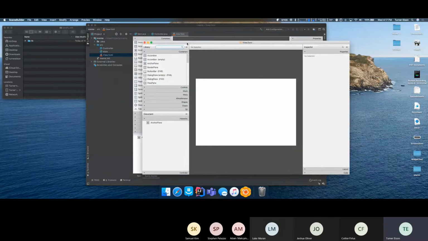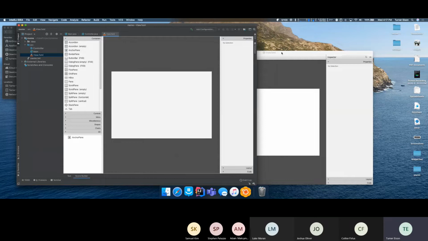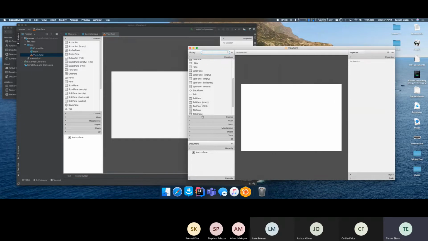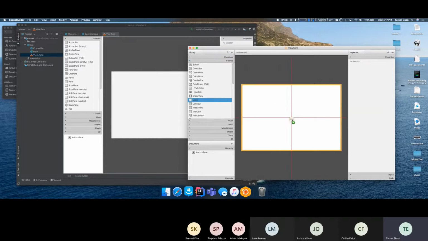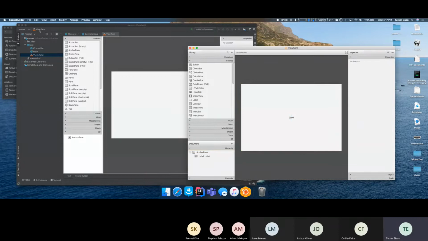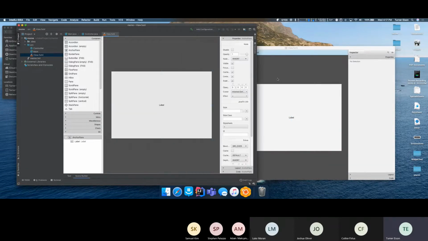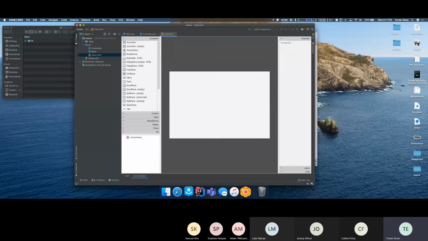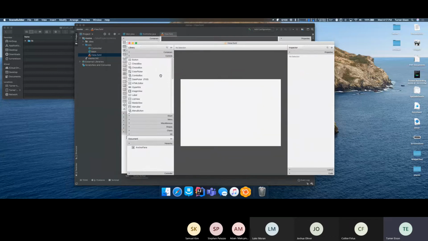So anyways, whenever we add something, so if we make it so we can see both, if we were to add, say, a label to this view and just kind of put it right there and go to File, Save, we'll see it appear over here. So you can tell they're linked together. But anyways, we don't want that label there, so we're going to get rid of it. And whenever we save and go back to IntelliJ, that one will update. So we're just going to put it behind so we don't have to see it.